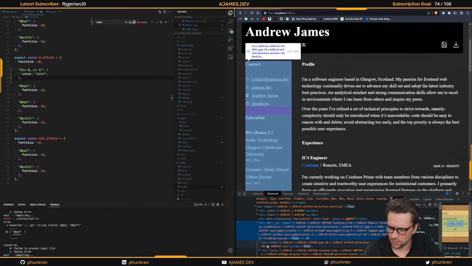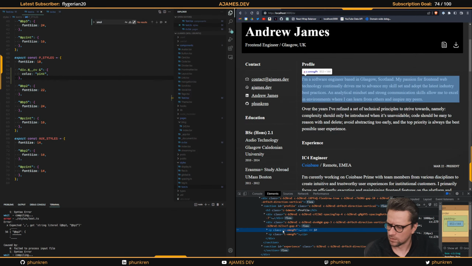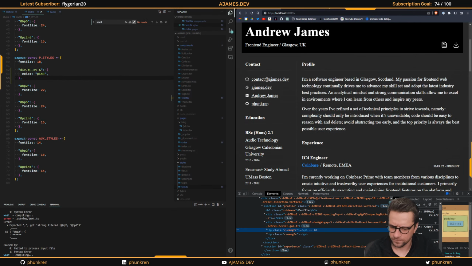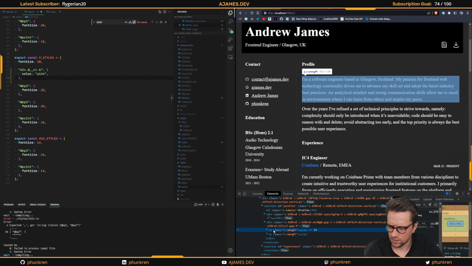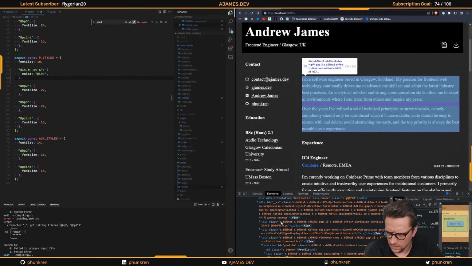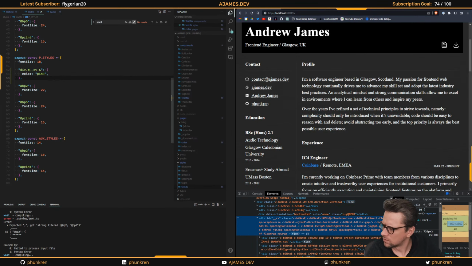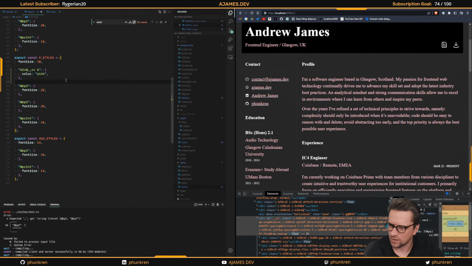Excellent. Why didn't that work? It's not even applied. So we've got P styles, div dash dash CV. Oh, because I did div class, div class ID CV. There we go. I was losing my mind.